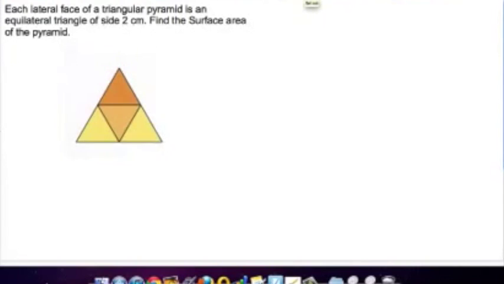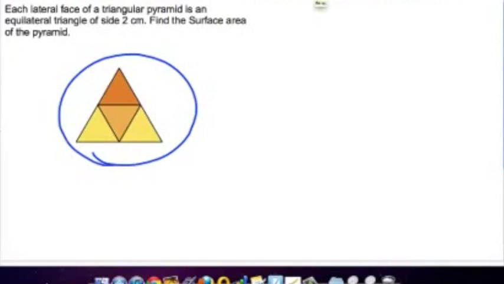So what I'm going to do first is go ahead and take a look at the net. And what I want to do eventually is find the surface area of the entire shape. But before I can do that, I know it's an equilateral triangle, so I know there's going to be 4, which means if I find 1, I can just take that value and multiply it by 4. So let's take one of the triangles, and we're going to bring it out over here. There we go. All right, and let's just label this V, A, and B. Why V? Well, you can see it's going to come up at the vertex point and meet up at the top.